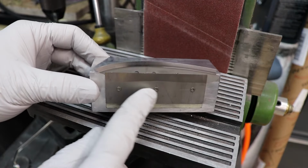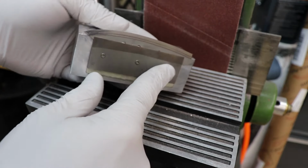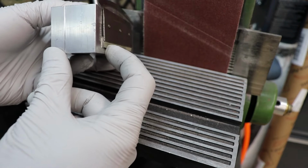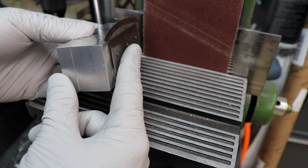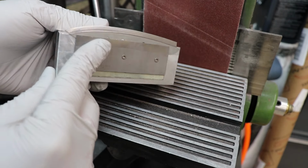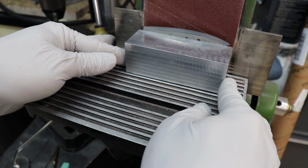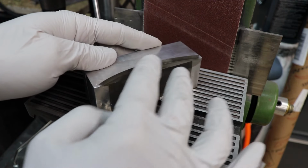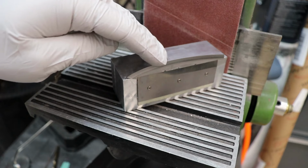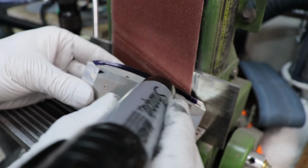Here's my little fixture. It's just a squared up piece of aluminum that I drilled and tapped some holes into, and I've got a little plate. This is a piece of titanium and a shim on the back so that when I screw these screws down, it clamps in the blade. And then all I have to do is set this table to the right angle, and I can sit here and grind the bevels to a better finish. That'll make it a lot easier for some of the hand finishing later on after this is all bonded in. And I'll use a little bit of black Sharpie so I can see where I'm working.